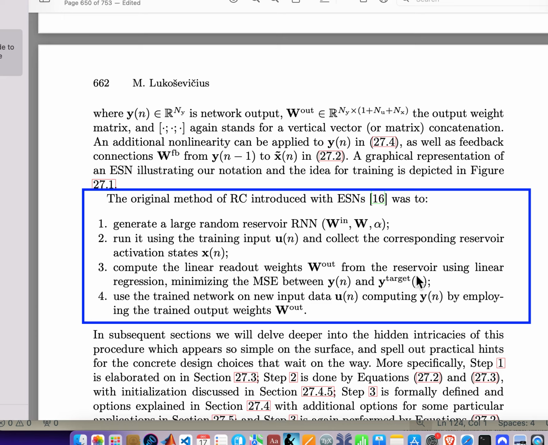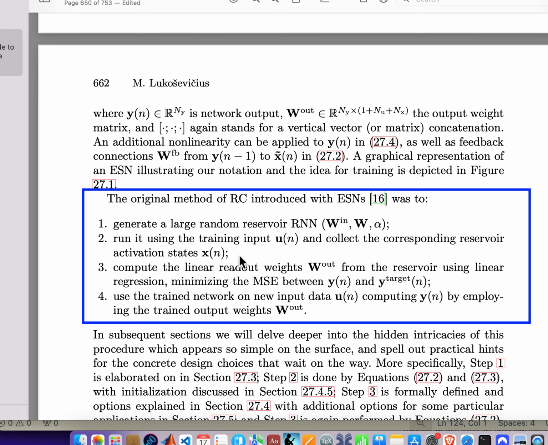I don't know if I showed this, but I am just going to briefly summarize how to use reservoir computing. We initiate the reservoir computing, then we run it using the training input. The input signal in this case was either the sinusoidal wave or the breather data. And we collect each one of the new states into a big matrix of activation for the total reservoir.